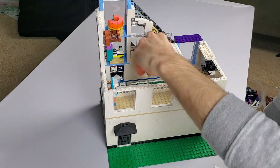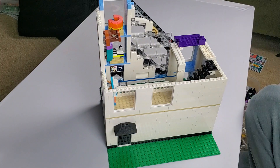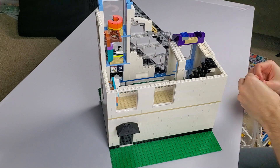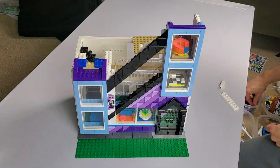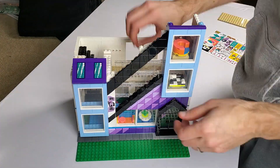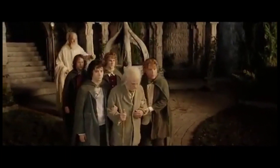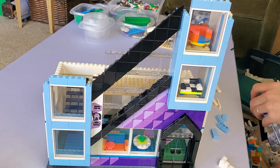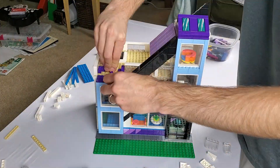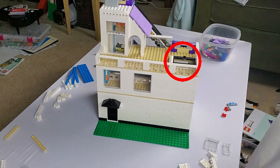Another tough decision was figuring out how to include the staircases and the outdoor balcony. One huge drawback to the original set was that it included no stairs whatsoever — there was no way to get from one level to the next, so figuring this out was a bit of a headache. It was at this point that the Lord of the Rings was winding down — Frodo had destroyed the ring and the four movie endings were in full swing. Knowing that it takes about 11 hours to watch the entire saga, I knew I was running out of time. With the stairs added and the second level framed in, I turned my attention back to the front, added the solar panels to the roofs, built the outdoor balcony with plenty of glass panels, and a nice looking glass door entrance.